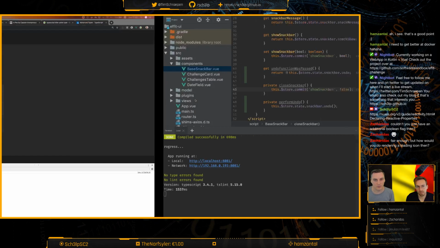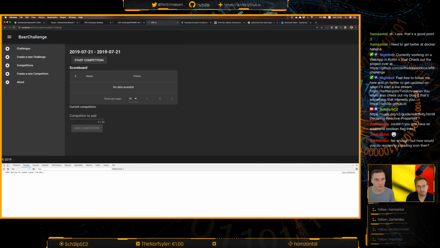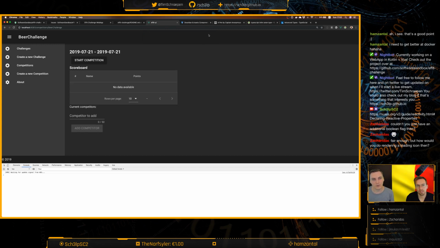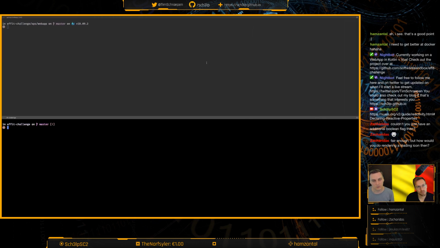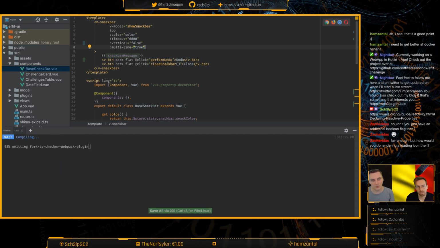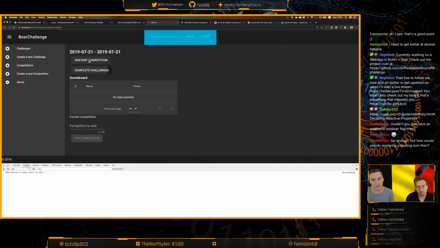Let's see what happens now. I guess start. Okay, so if we do not render it vertically and multi-line, then it just works. And what if multi-line is true but vertical is false? Then it also works.